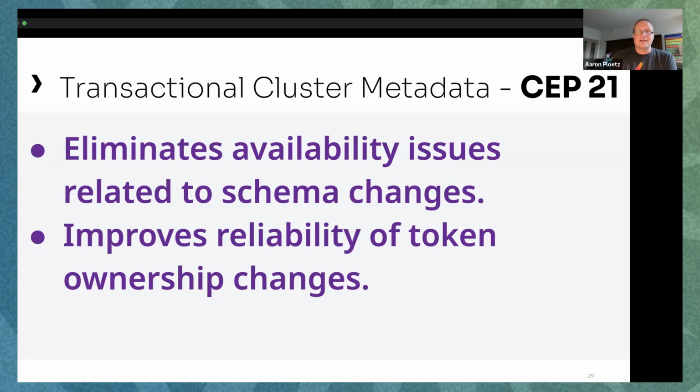Because I can tell you a lot of times in the holiday season, there are Cassandra clusters that would see 10 times their normal amount of traffic. So we're building out and expanding clusters in preparation for something like that. And not only when you build it out, but also when you contract. Once January rolls around and you're paying a lot of money for cloud instances that you're not really using fully, and you want to retract some of those and come back, having that reliability around token ownership changes is huge, and it prevents a lot of operational headaches.